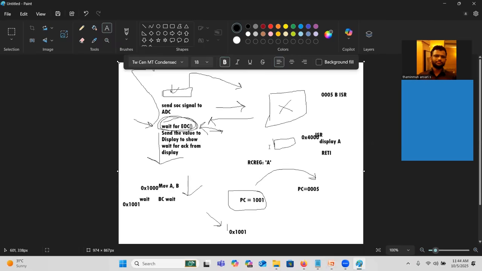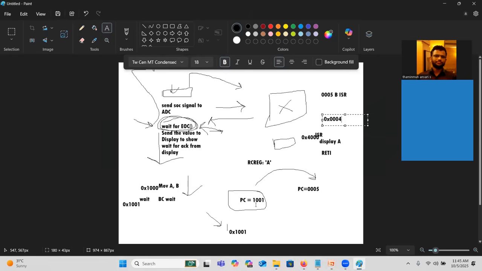In some microcontrollers, they will have only one address. The controller that we are going to use now in this application has only 0x4. So whenever any interrupt happens, whether it is a timer interrupt, receive interrupt, or analog to digital conversion interrupt, whatever it is, they will come to address 004 and it will be loaded into the program counter.